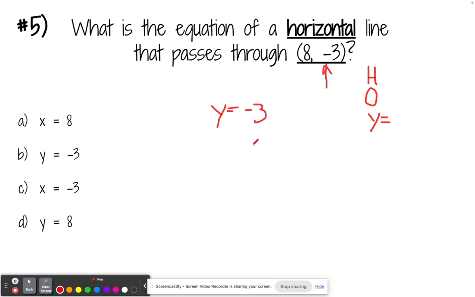If I were to graph that, y equals -3, I have my nice coordinate plane. It's beautiful, I know. And I would go 1, 2, 3, and it would be down here somewhere, and it would be a horizontal line that goes this way and would include (8, -3), that would be out here somewhere. It would also include (1, -3), (-7, -3). Everything y would be -3.